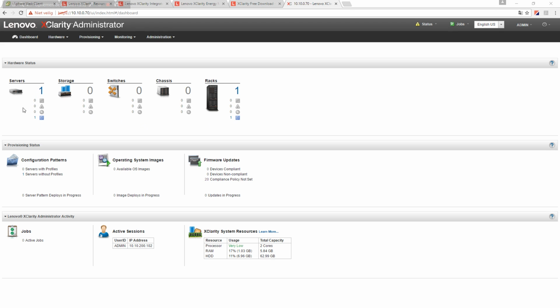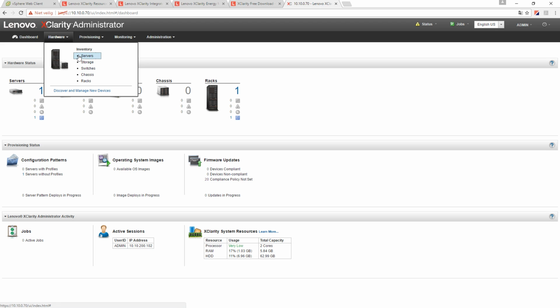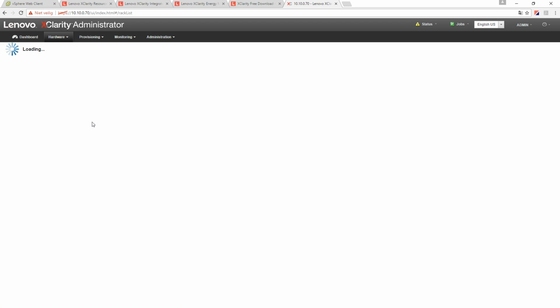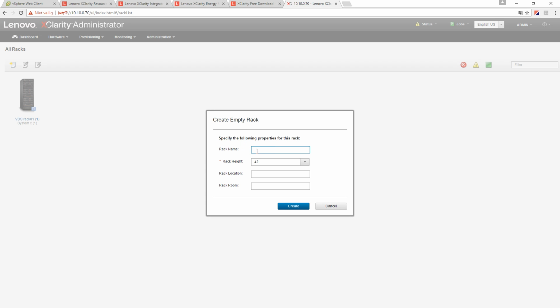So you see that one server is added. I already made a rack. Let me show you how you do that. So in hardware, you will see an overview of the servers, storage, switches, and chassis if you're using Flex System, but also racks. So I already made a rack here, but you can make as many as you want.